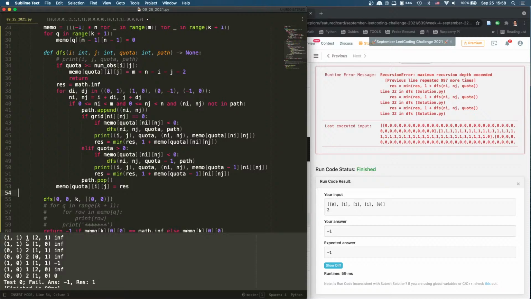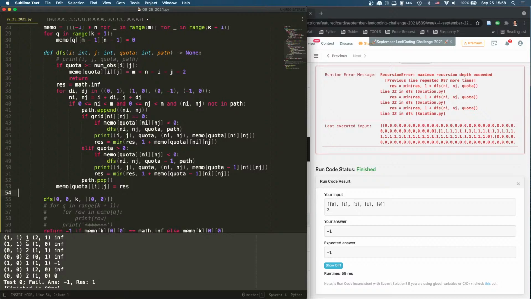Now we go back up to 0, 1, with 2 quota, trying to go to 1, 1. And 1, 1 with 1 quota says nowhere I can go. So 0, 1 with 2 quota is going to be inf. Now we're back to 0, 0, so 0, 0 with 2 is going to be inf.